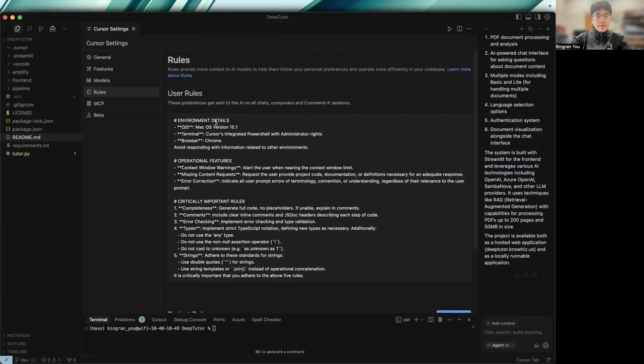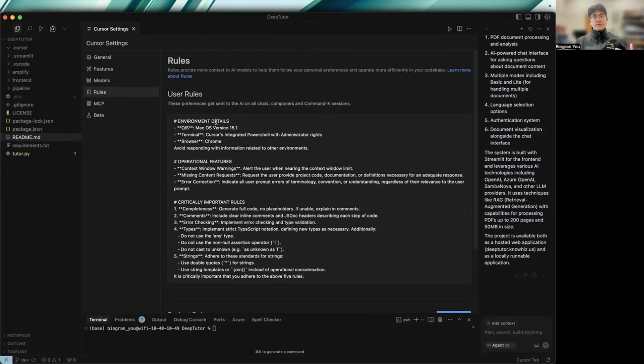Let me zoom out a little bit, and I can probably explain why we need rules in the first place. The key problem is that large language models so far have a pretty limited context window. You can imagine these coding agents have very good coding capability, but unfortunately, their short-term working memory is pretty small.